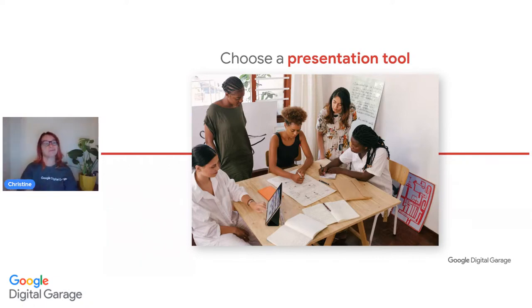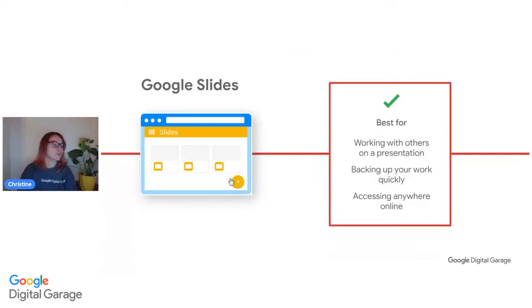All of the tools, like anything, have their upsides and downsides. They've all got differences, but they all look quite similar when you're creating a new presentation. So we're going to take a look at how to get started, and for probably obvious reasons, we'll take a little bit of a look at Google Slides.